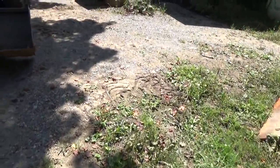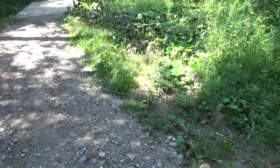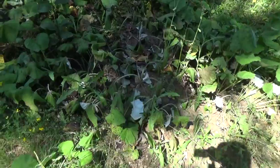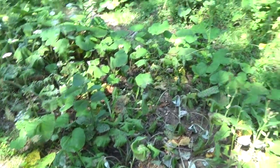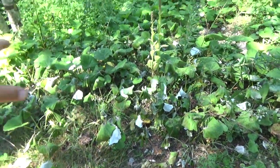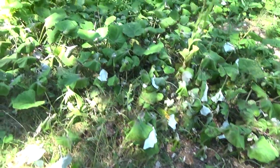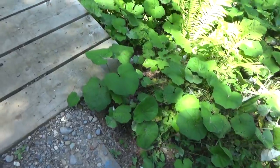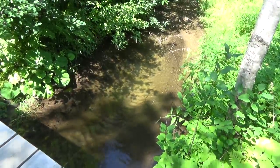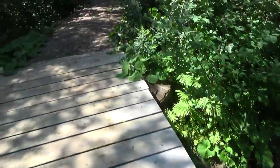Okay, let's check what we did up near the house. We sprayed some here, and the nozzle kind of bugged up on us a little bit. So these are looking pretty wilty. Really wilty here. Must have got her a good shot here. I think I got all this, where it would reach, right over to there. I kind of stayed away from the water. So they're pretty wilty. You can see the ones I didn't spray, which are pretty healthy yet. But there's a couple little fish down in there. I don't know if you can see them. They just went up to the shadowier spot there.